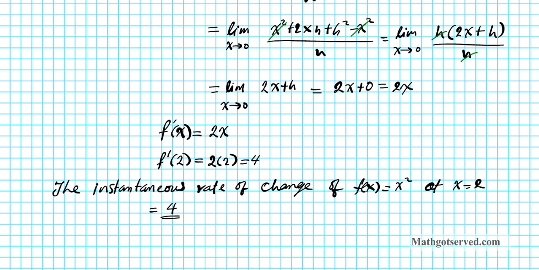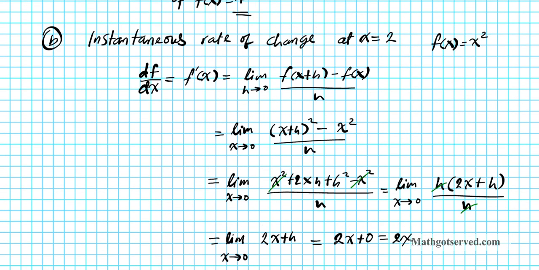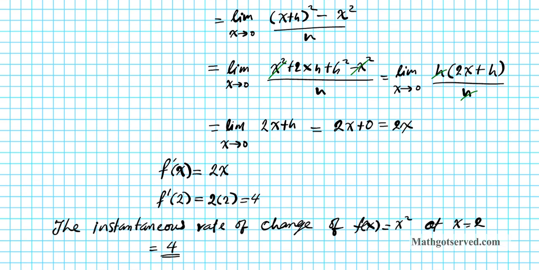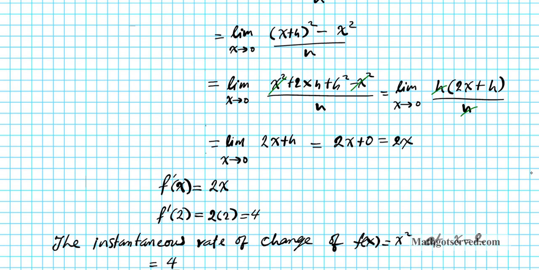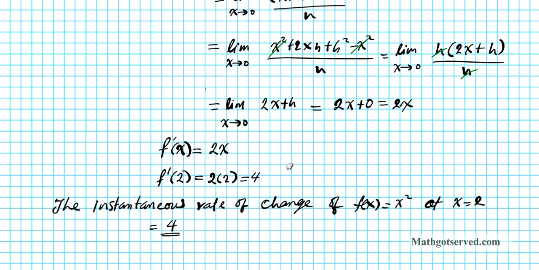Okay, this is a coincidence. In this case, the approximate and the instantaneous rate of change are the same. So this is a perfect approximation. But it's not always the case, okay? So this is just coincidence. So don't always expect that the slope of the secant line matches the slope of the tangent line. In some cases, that's the case. In other cases, the approximation is terrible, but the instantaneous rate of change tells you exactly what the slope is at the particular point. All right, so there you have it.